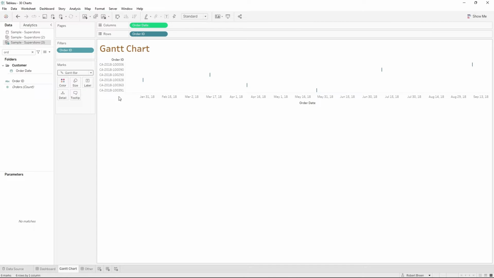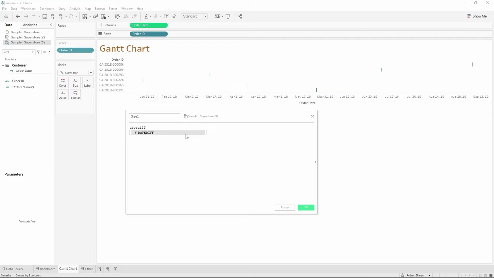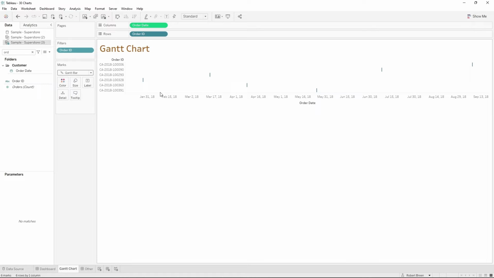You're going to need something on size, so write a calculation, call this size. It's simply going to be date diff, how many days between order date and ship date. Click apply, okay? And let's put size onto size shelf.